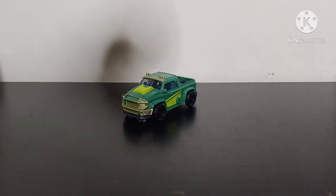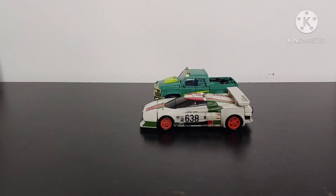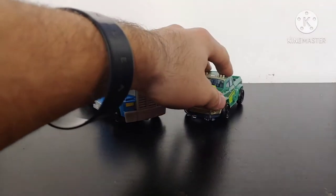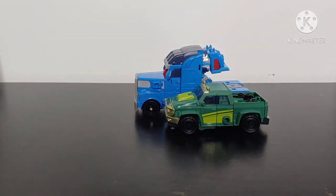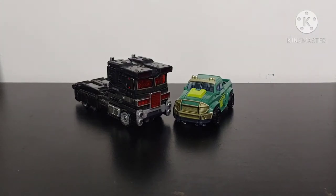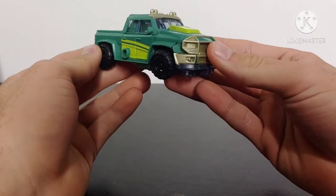Let's get some size comparisons. Bringing in the Transformers Earthrise Deluxe Class Wheeljack, we can see Wheeljack is a little bit longer than Cup when in truck mode. Let's also bring in the Transformers Prime Voyager Class Ultra Magnus to see how they scale. And for a modern figure, let's use the Siege Prime mold — this is the Spoiler Pack Nemesis Prime figure — so you can see how these two scale. Overall, Sergeant Cup here in truck mode looks really good. This is a really well-done truck mode.